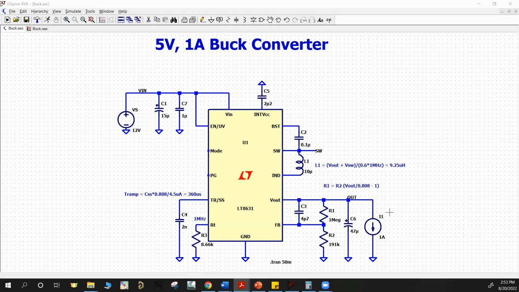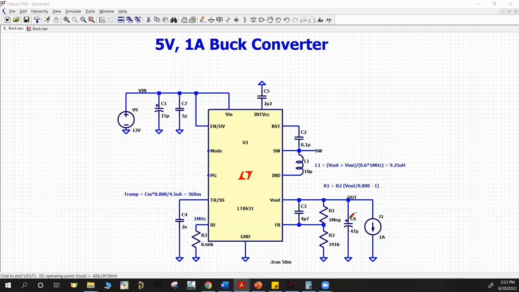In this case, I have this load that's constantly drawing 1 amp of current out of this switcher IC just to test how well this converter works under this condition. One thing to note regarding this output capacitor is the larger the output capacitor is, the less ripple you get.